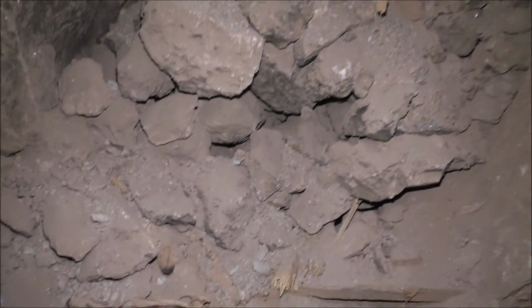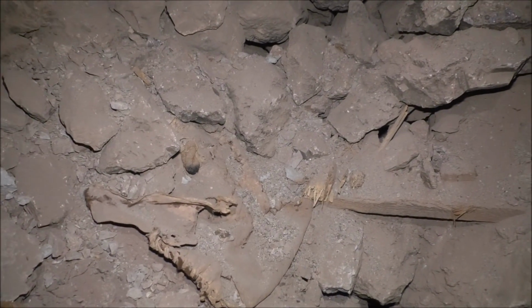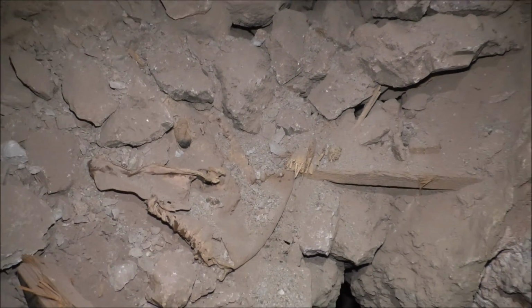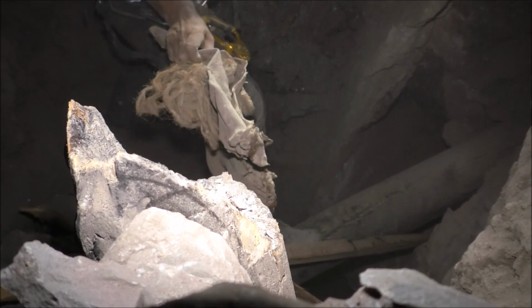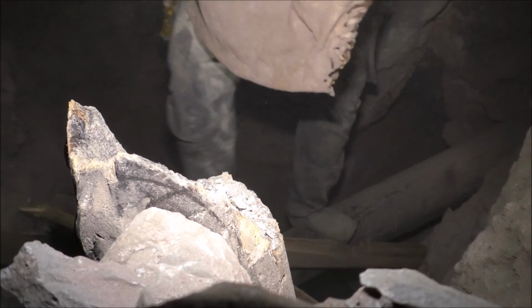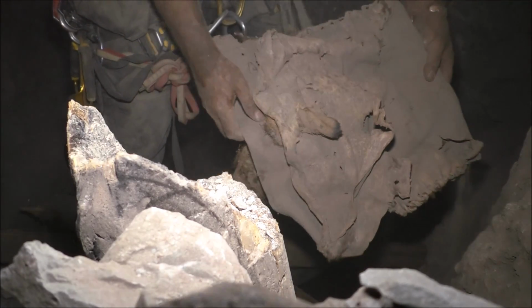All right, we'll just slowly get back down. Don't touch anything, hopefully. All right, so here's an interesting artifact. It looks like some kind of a hand-stitched sack of some type. I don't know if there's anything in it, so we're going to try to move those rocks really carefully, because it's got a whole pile of rocks above it. This looks like something you'd find in an old Spanish mine or something.